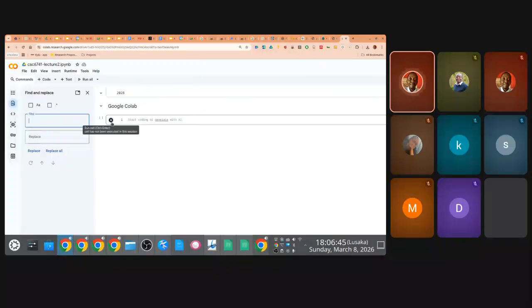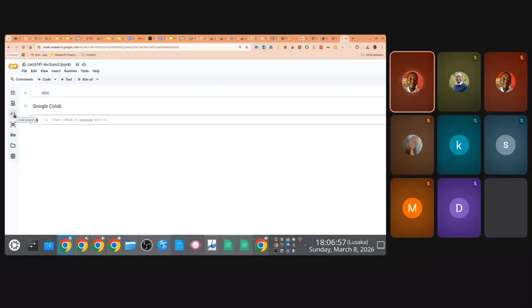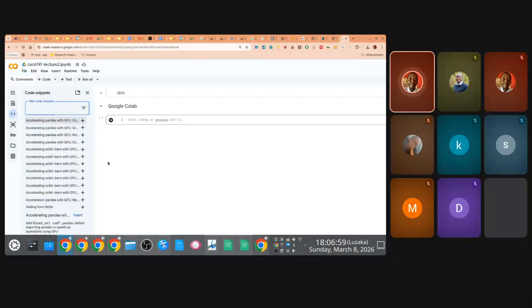It has happened in my case, like let's say you want to replace the name of a function or something, and your function is being used in multiple sections of your notebook. You can do a find and replace. You know, you have access to quote unquote code snippets. These are more or less like code blocks that act as a scaffold, a starting point in essence.